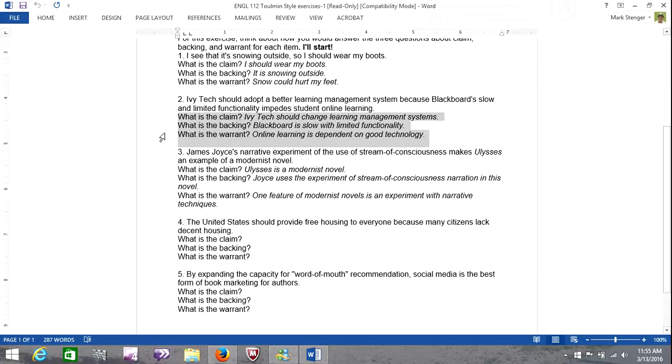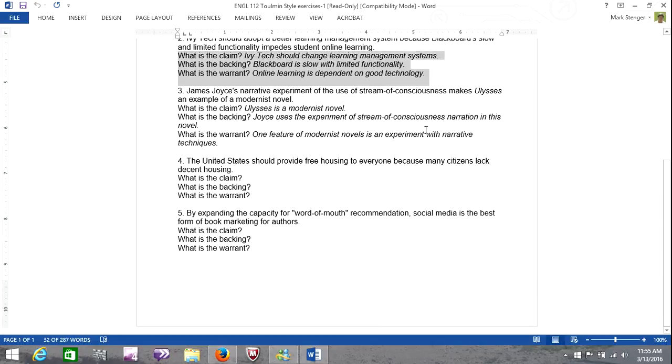Now, that is not the entirety of the argument. You then need to back these up, but also need to include people who would say that Ivy Tech does not need to replace Blackboard with another platform. And here are some that you can think about, points number 4 and number 5, and fill these in. Do this as an exercise for yourself. You don't need to turn this in. You may not even need to write it down. You might want to just spend some time considering, if you were constructing the argument for number 4 and number 5, what would you say? That'll get you in the right frame of mind of how you're going to construct your own argument.